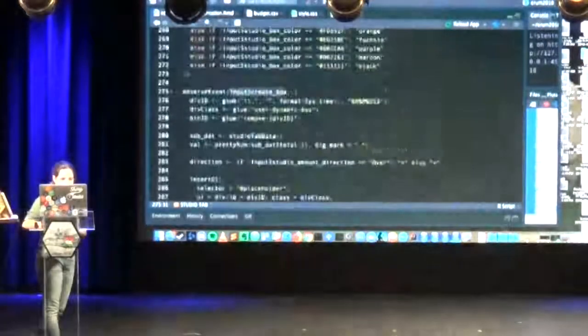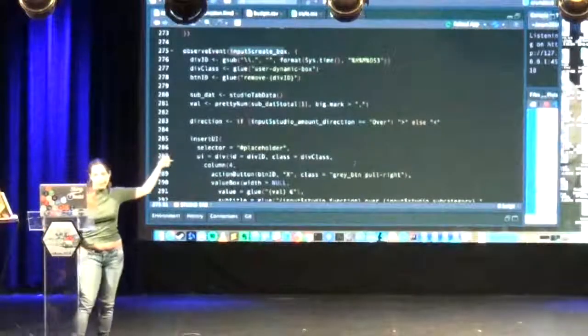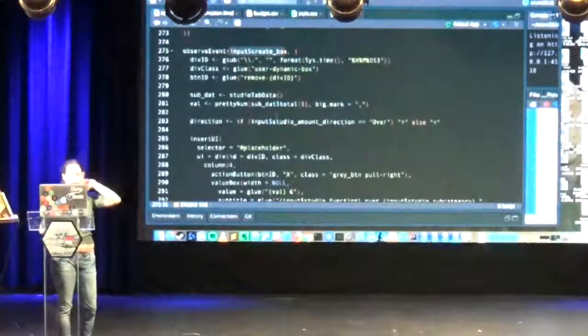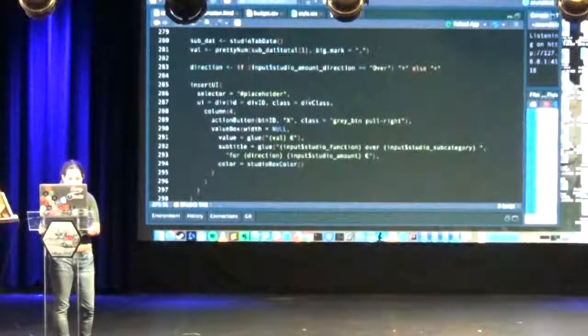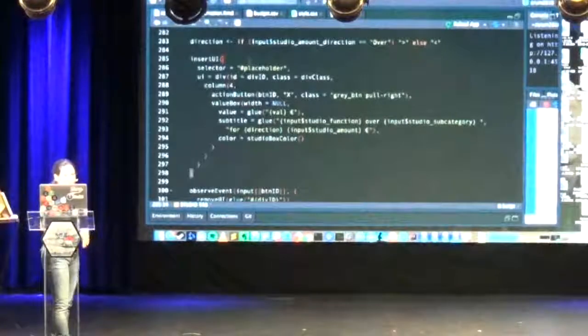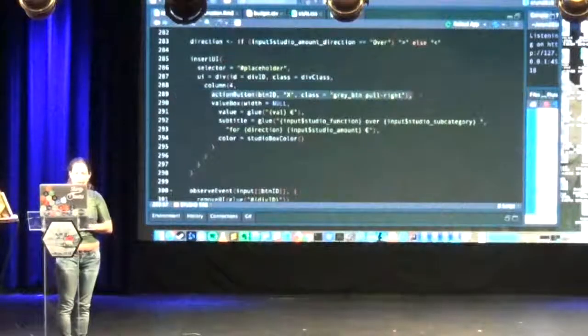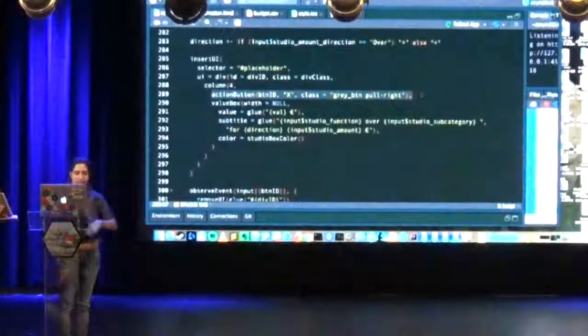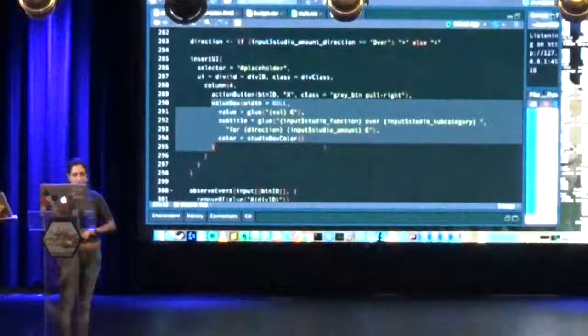Yes. Okay. Right, so you have this observe event that is listening to the create box button, doing a bunch of prettifying there. The important thing is this insert UI, and I insert not only this action button, which is the X, the cross mark, but I also insert the value box itself with all the things.